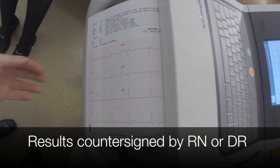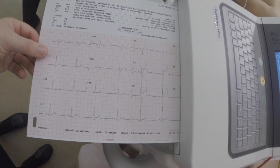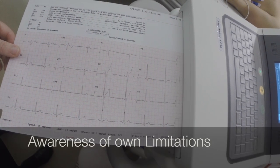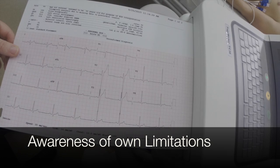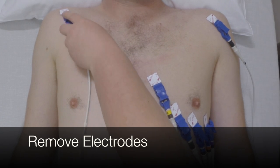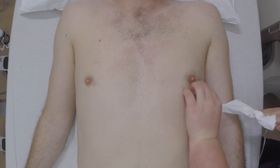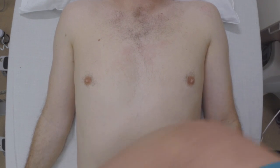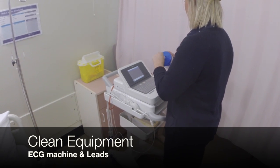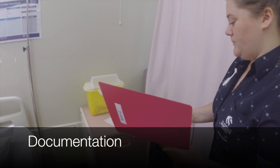After each tracing is taken, the results should be shown to an experienced registered nurse or doctor. Lack of experience and inability in interpreting an ECG recording might lead to overlooking significant changes. Knowledge of one's own limitations is demonstrated by consulting with someone more experienced. Following the procedure, remove the electrodes and wipe off the conduction gel to increase patient comfort. Assist the patient to a more comfortable position and inform the patient that the procedure has concluded and results will be analysed. Clean the ECG machine and its leads and ensure the machine is ready to go if required in an emergency situation.